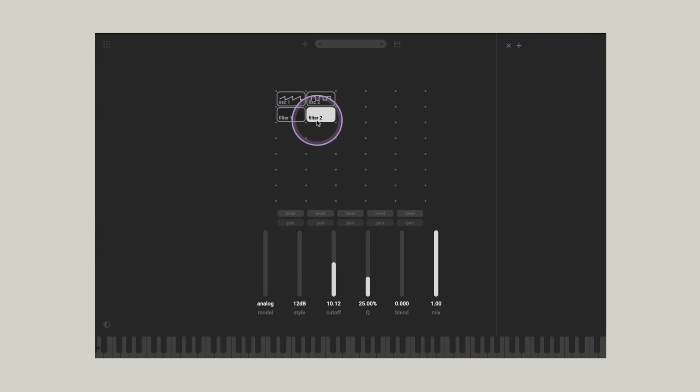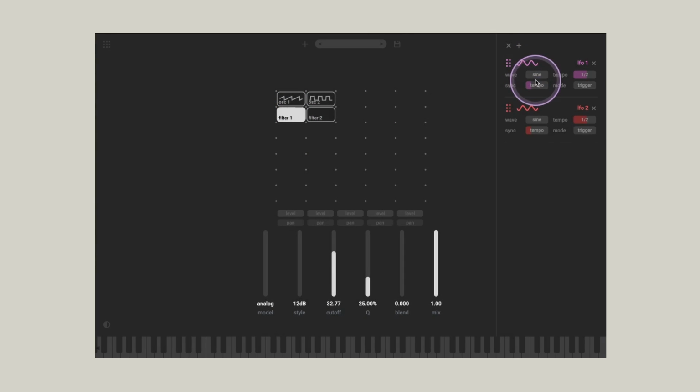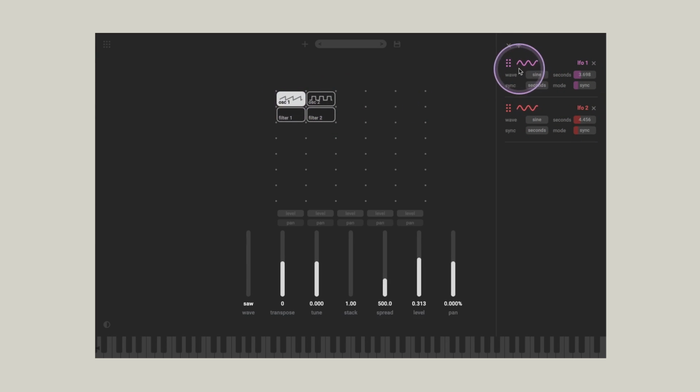So let's say we want to modulate maybe the filter cutoff, so we can add maybe 2 LFOs, and I love doing 3 LFOs in seconds, so they phase in and out. Not sure why this is called sync when it's actually a free LFO, because it's not synced to the DAW or anything, or maybe I'm not getting why it's called sync, so that's a question for the developer, I guess.